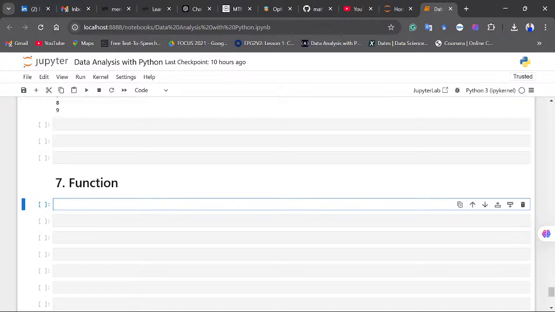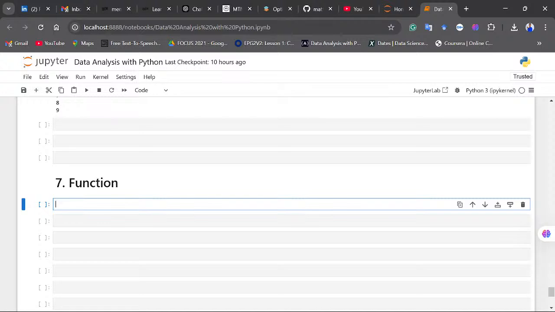Now functions help us a lot, because when you create a function, you can reuse it later on. You can continue to use it at any point in time. It will still be there for you to use later on. So let's create a bit of it. For us to create a function, we start with the keyword def, so that at any point in time we can use that particular keyword.